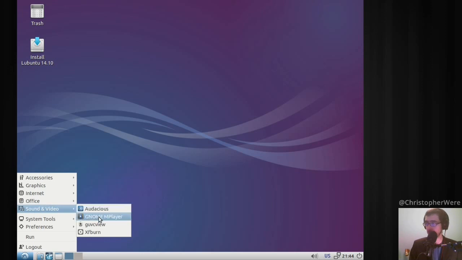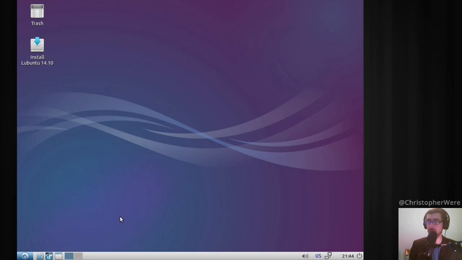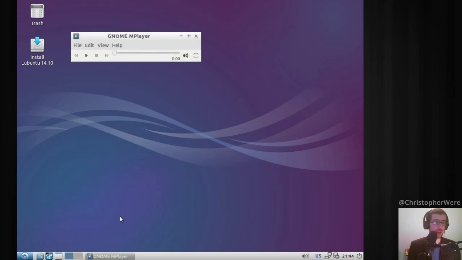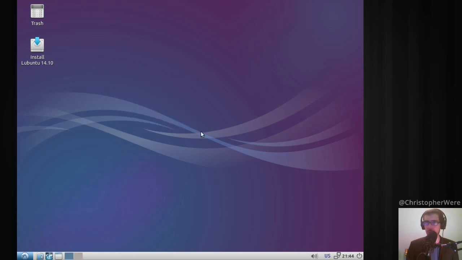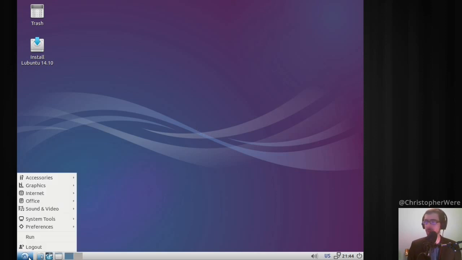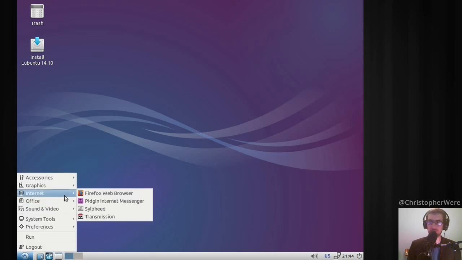It's got Audacious, that's not too bad. It's got GNOME MPlayer, which I know is particularly lightweight. Again, I usually install VLC, but I know VLC, I think, is Qt based, if I'm not mistaken, and maybe it's a bit bulkier, so I can understand them maybe not including that. Of course, though, future iterations of LXDE are quite likely to be Qt based, and it'd be quite interesting to see what kind of software bundle comes out of Lubuntu once that change happens.